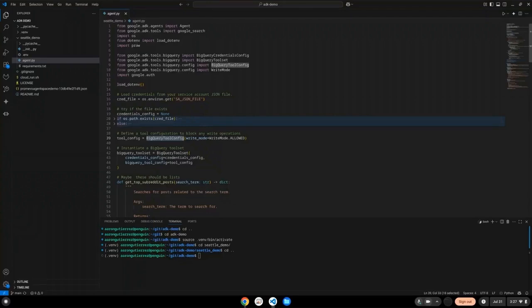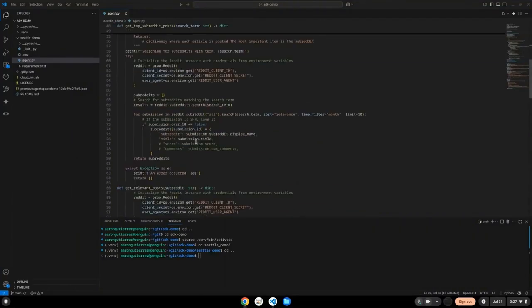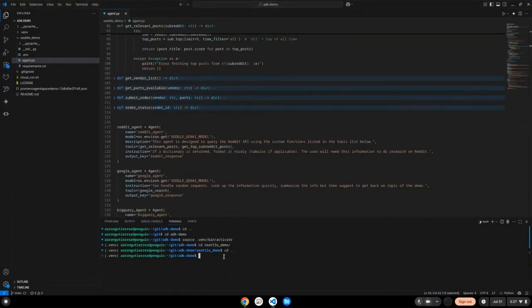The natural language feature that's built into the ADK makes the system a whole lot more flexible when you're querying your database in BigQuery. So it's able to handle any requests using simple natural language. We won't get too far into the details of the actual agent code. I think if you're at this point, you probably understand how the agents work, how the prompting works. And what we want to focus on here is how to actually build this agent and deploy it to Agentspace.